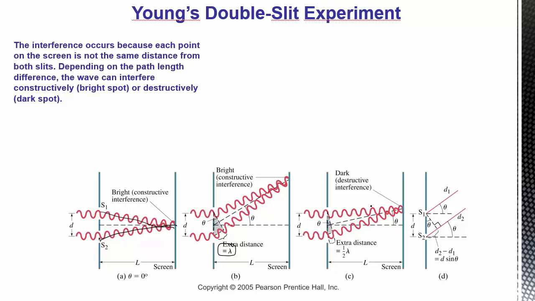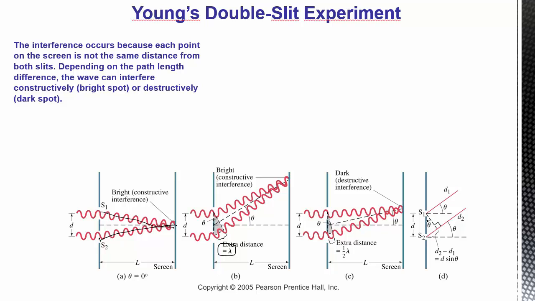And we can derive equations pretty simply to solve for this. It's easier to see this geometrically. So if these rays, so to speak, these lines coming from our slits, are at the same angle theta, then the difference in the distance is given by this little segment here, which is the distance traveled by this ray minus the distance traveled by that ray. And that angle there is going to equal this angle here by a bit of geometry.